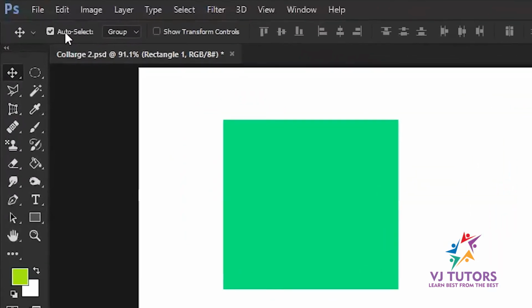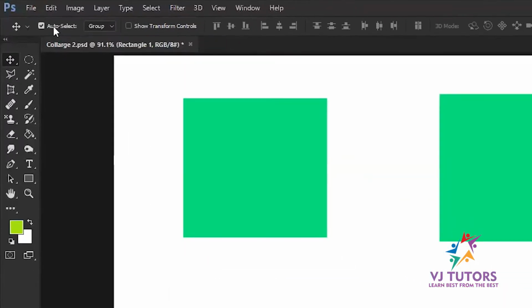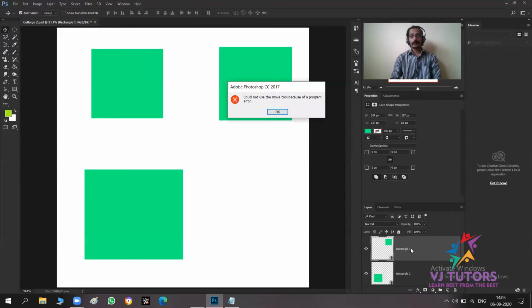In the Move tool, we have some different options. The first option is Auto Select. Auto Select means automatic selection. It allows me to select a layer automatically whenever I click on that particular layer. So if I click on this layer, it will automatically get selected in the layer panel and you can move that layer.